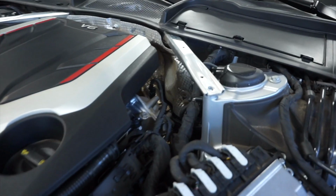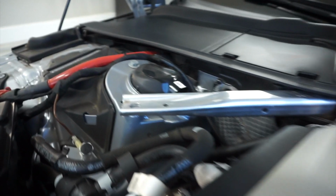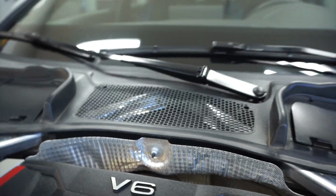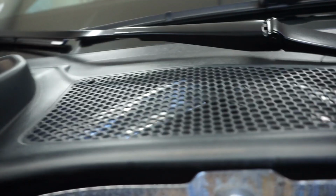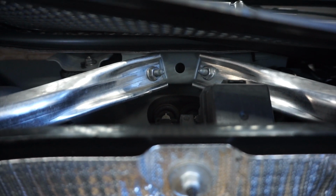All right, let's show what we're doing here. So there was a 13 mil bolt here. Same thing on the other side. 13 mil, we remove those. Remove the rubber gasket. And then in the back are two bolts, also 13 mil. So we're gonna get those off now.